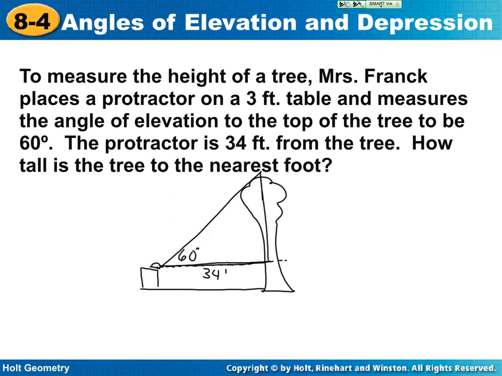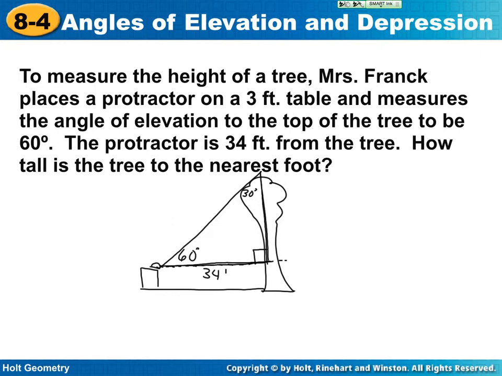So going up, I heard Megan say, hey, it's a 30, 60, 90 triangle. Yes, it is. So you don't have to use the trig ratios. Which side did I give you of the 30, 60, 90? Is that the short leg, long leg, or hypotenuse? It's not drawn to scale very well, so it's hard to tell from my picture, but it's going to be across from the 30-degree angle. So that's the short leg.